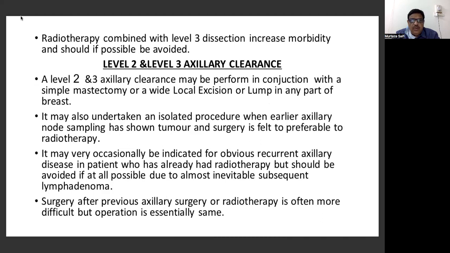Level 2 and level 3 axillary clearance. Level 2 and level 3 clearance may be performed in conjunction with simple mastectomy or wide local excision or lumpectomy in part of the breast. It may also be undertaken as an isolated procedure when early axillary node sampling has shown tumor and surgery is felt to be preferable to radiotherapy.